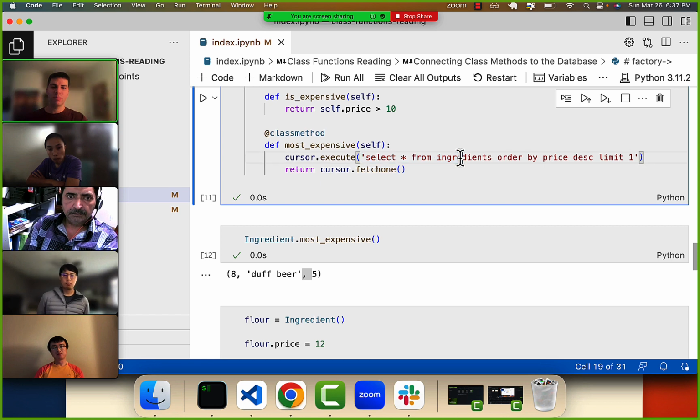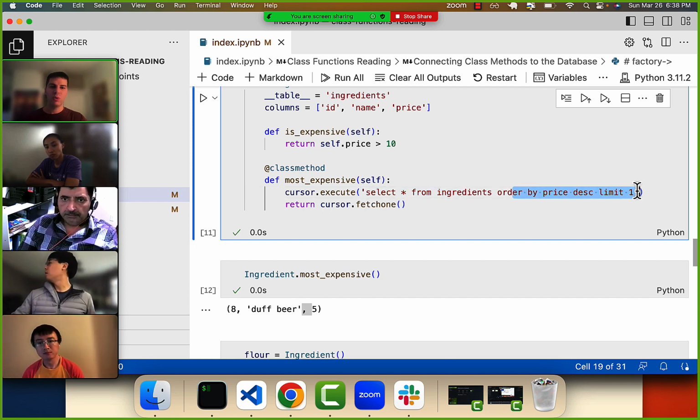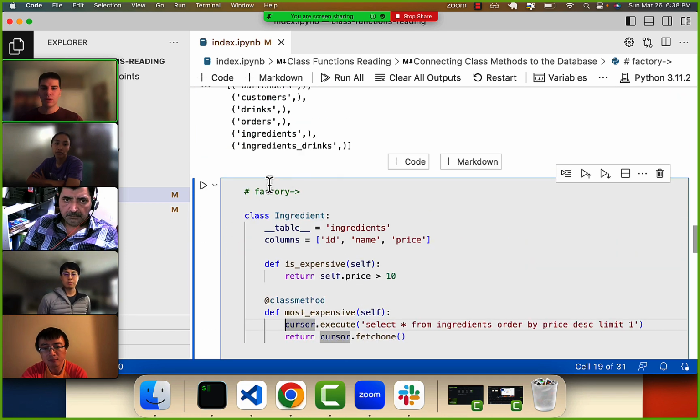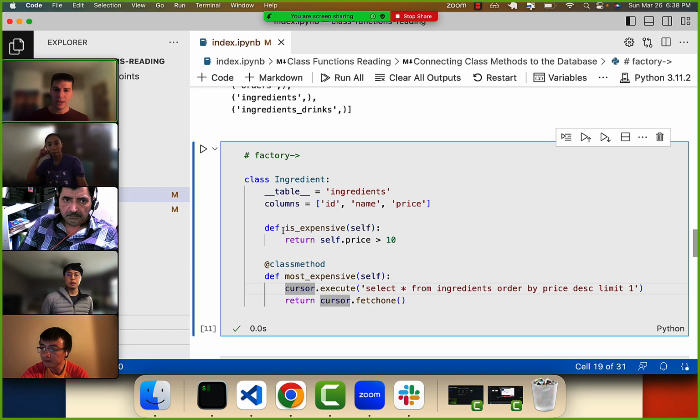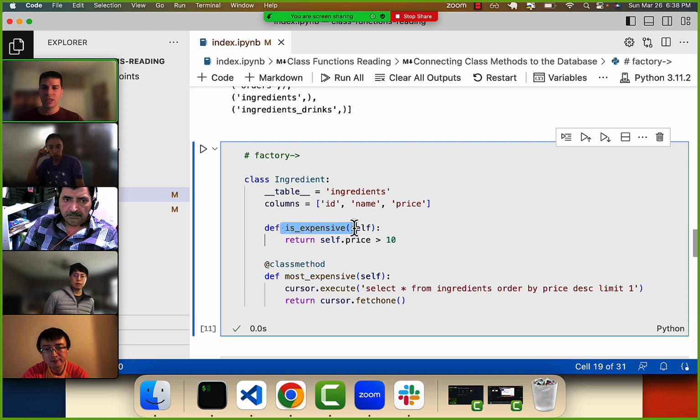And when you look at the implementation, this is selecting from all the ingredients. There's no where clause. It's not like where the ID equals 1. It's of all the ingredients, tell me which is the most expensive, which seems like a class method to me. We're querying the entire collection. Okay. So some of the main points: who are you asking? With a class method, you're asking a question about the collection. With an instance method, you're asking a question about a particular object, an instance of the class.